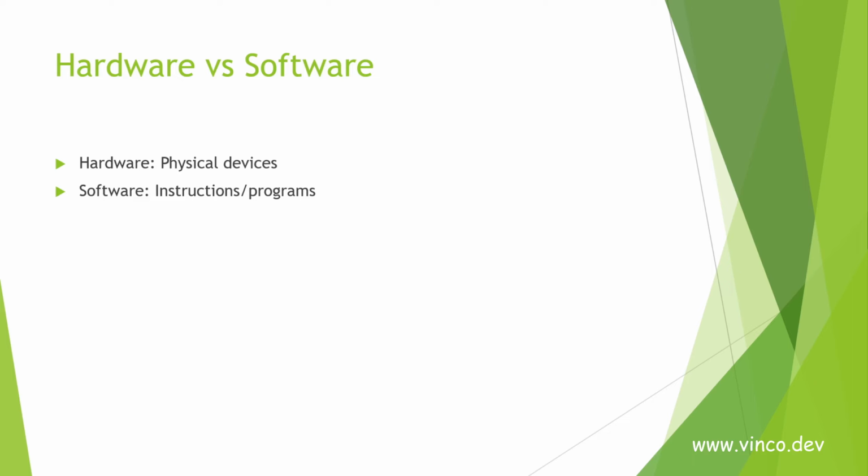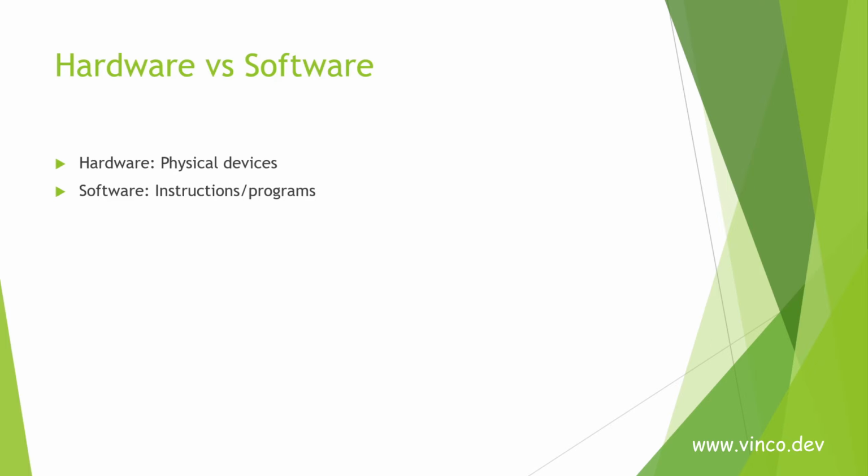Hardware refers to the physical device you can touch, for example, your laptop, keyboard, your mouse. Any physical device you can touch is considered hardware. If you can drop it on the floor, it's hardware. Like, it's physical, it's hardware. That's just what hardware is.